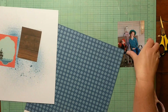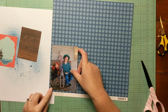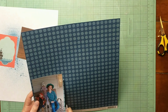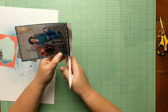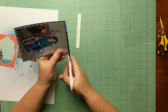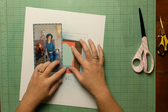So this is, of course, the Pirate Map collection, I think, from October Afternoon. And those are my kiddos. I have a scarecrow, a stormtrooper, and of course a pirate. When I saw this picture and I saw this collection, I immediately put them together in my head, and it just took me a while to get around to making them meet up.